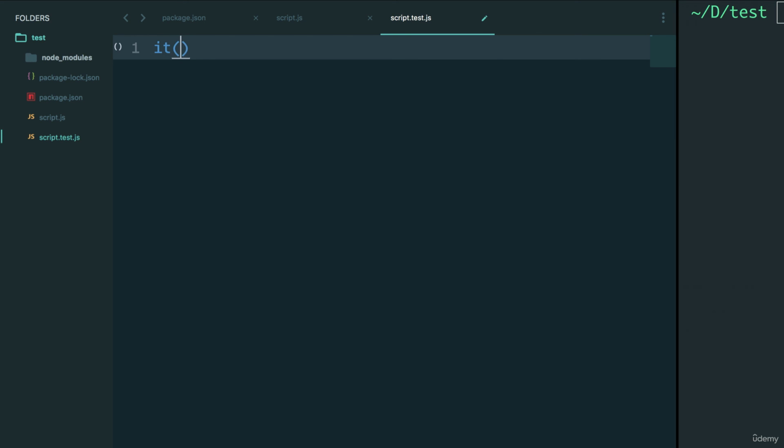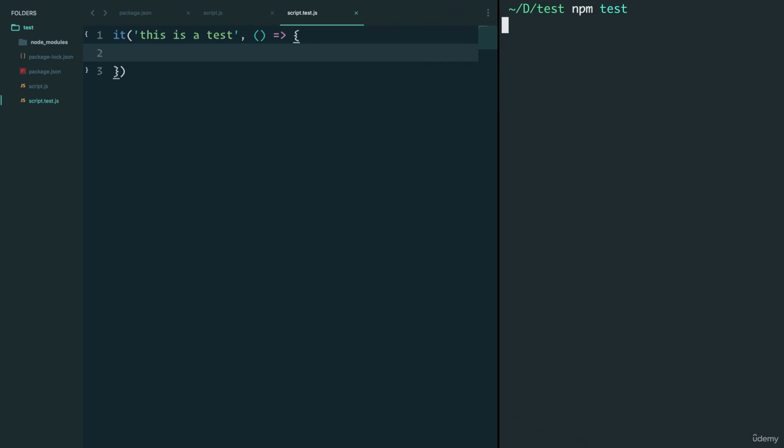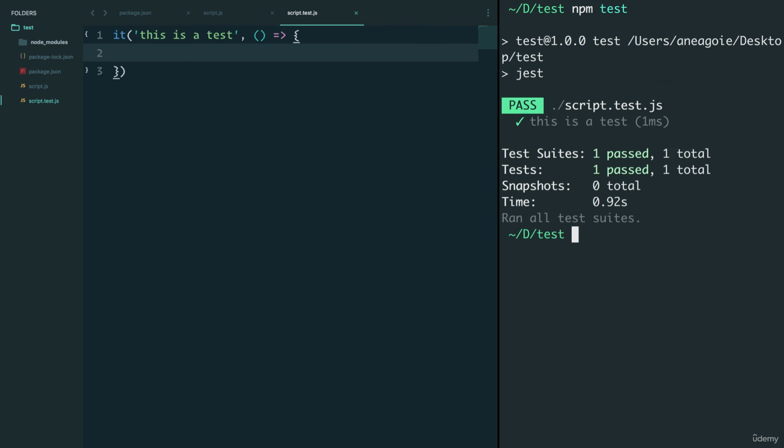So the first parameter in here is some sort of a string that will appear here. So let's just say this is a test. And then the second parameter is a function, which is the test that needs to run. In our case, we don't really have anything, but let's save this and run npm test. Whoa, look at that.